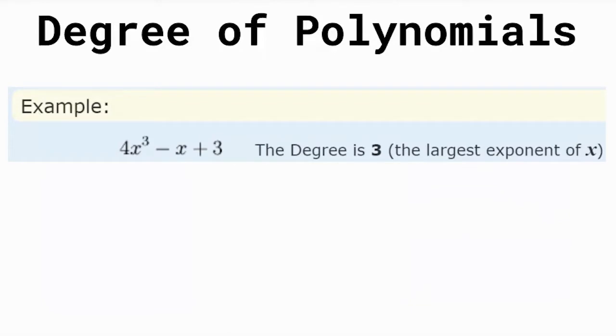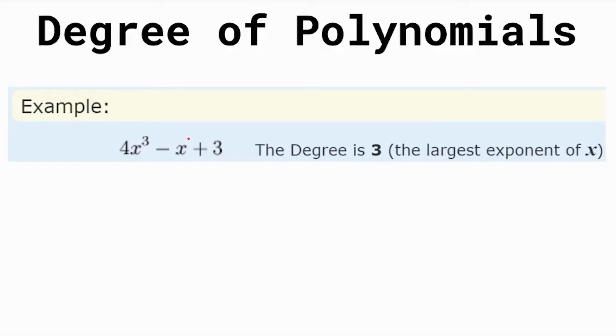There's a term called degree of polynomial, and the degree just means the largest exponent, the largest power you have. In this case, the power is 3, so the degree is 3. That's important to write down, just in case you're on a test and one of the questions says, what's the degree of the polynomial? And you're going to go, hey, what's the degree again? That's where you would look in your notes and go, oh, degree is just the largest exponent we have. There is an exponent that's smaller than 3, like a 1 right here. It's x to the first power, but we want the largest, and the largest is the degree.